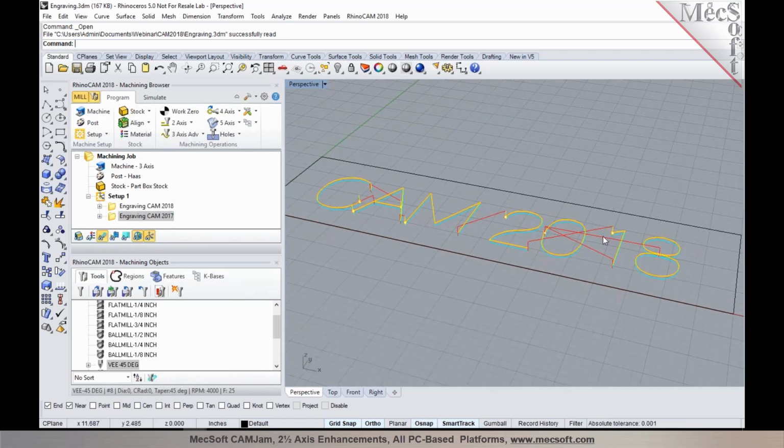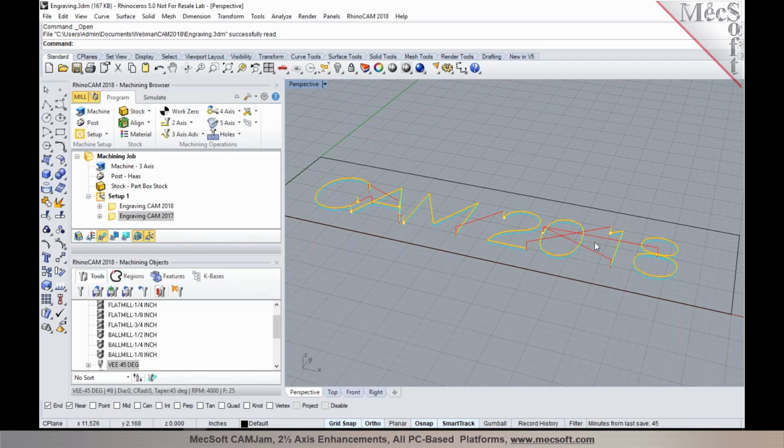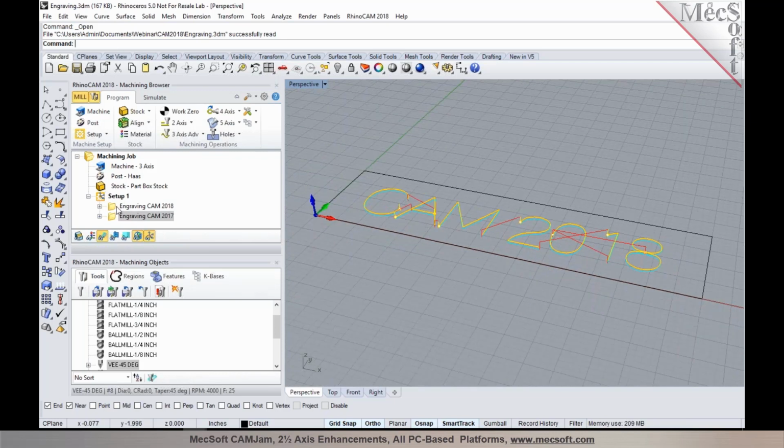As you notice here, from the previous versions, you see that there's more retract motions and transfer motions occurring in here, and these have been streamlined in version 2018. So it's a lot more uniform, so they're processed in the same order. This makes it a lot more efficient and eliminates the additional transfer motions that were involved from previous versions.